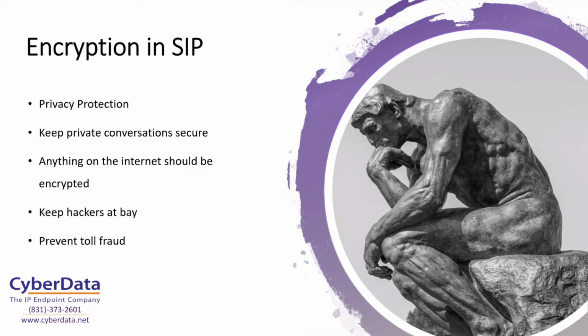It keeps private things private, which is super important when you're using any kind of communication protocols that are going to be going across the open internet because people are trying to get any kind of traffic they will. And then, of course, since it's going across the open internet and anybody could potentially have access to it, you want that to be encrypted. So that way, if somebody does somehow gain access to that transmission between you and that phone system or you and whoever you're calling, it's going to be encrypted. So that's another step in prevention to them actually getting and understanding what you're talking about. Because if they get that encrypted data, they still have to figure out how to crack it, and they probably have no idea how to do that.